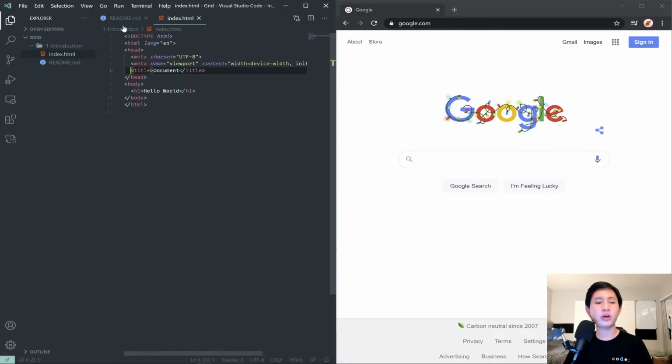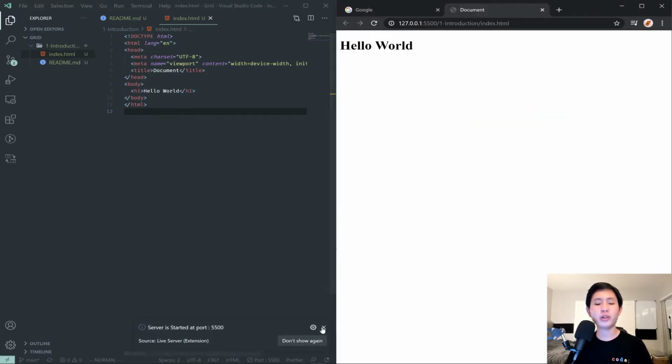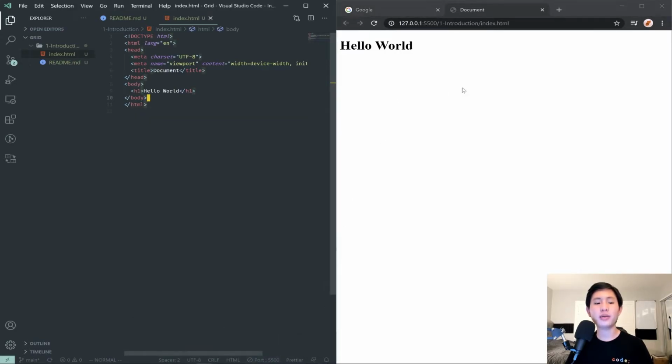And then once that reloads, it'll quickly just reload your window, and then you should see here on the bottom a little Go Live button, which as soon as this sync goes away, it'll show up. This Go Live button right here, and you can click on that, and it will open up a live server, which is basically our website. So if I update this right here to say goodbye world instead, it will update it here, and then if I change it back and save, it'll change it back to hello.